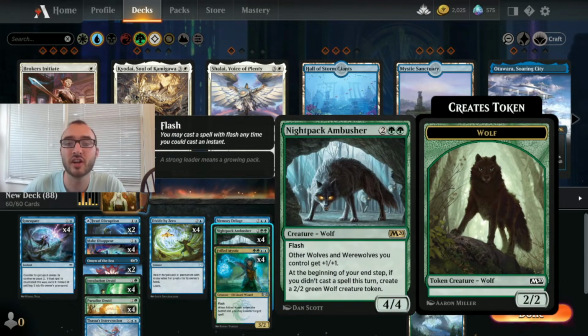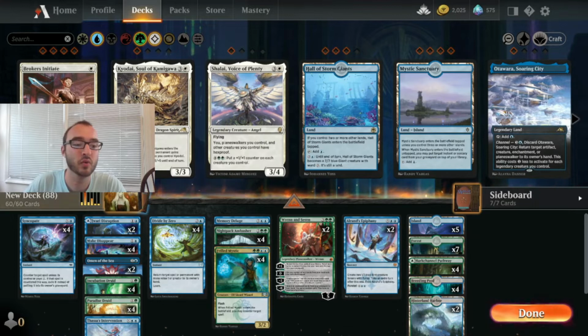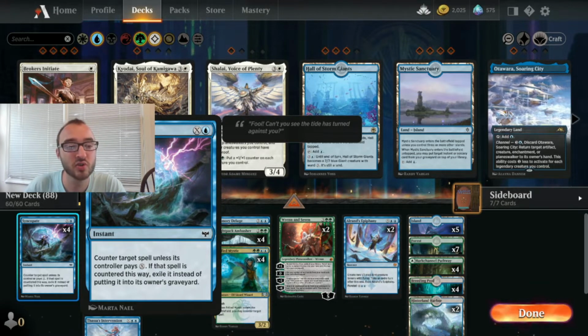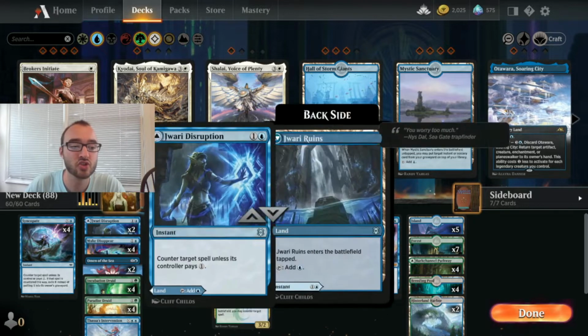So basically you get your Ambusher out, and then you stop playing spells on your turn almost exclusively, and then you just hold up mana and you start making wolves, and you control the game with a large suite of counter magic. So we're running 4 Syncopate. I think Syncopate is really good. It exiles a card and can also be used on turn 2 if you really need to hold up in case they have a big threat when you're on the draw.